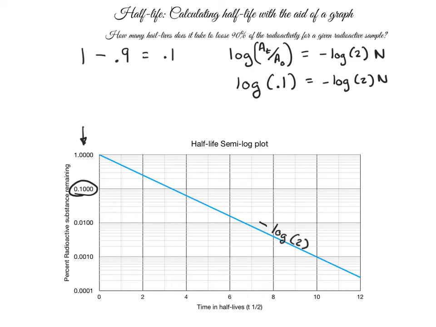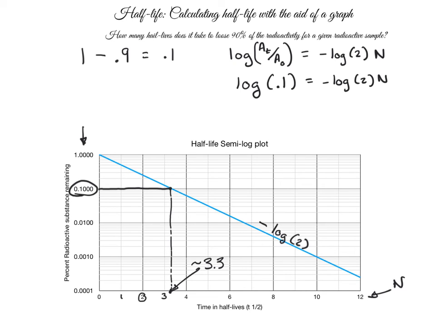And so basically if we go over to this point here, the 0.1, follow it over to where our line is, and then project that down, try to do it straight, then we'll get to about where that position is on the n scale, that is the number of half-lives. So we can see here that we have 0 half-lives, 1 half-life, 2 half-lives, 3 half-lives, and then this point right there is about, and I'll put an approximate symbol in there, it's about 3.3 half-lives.